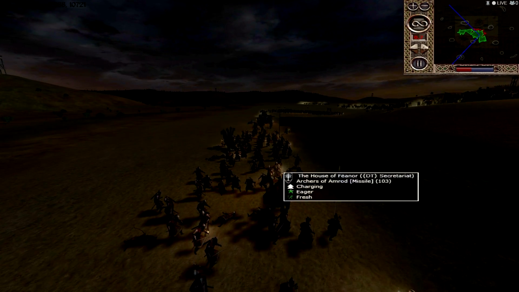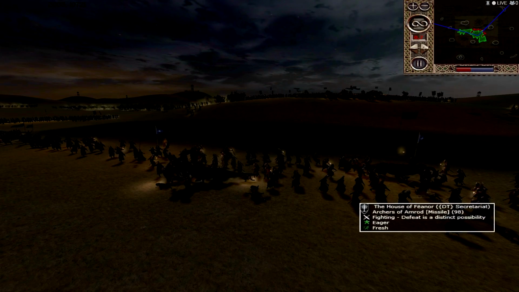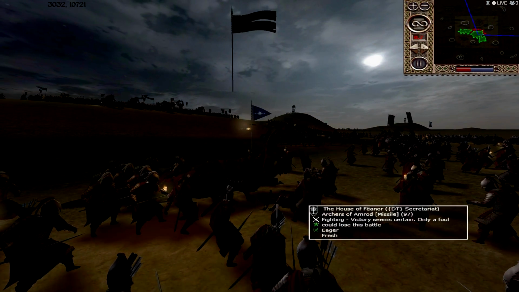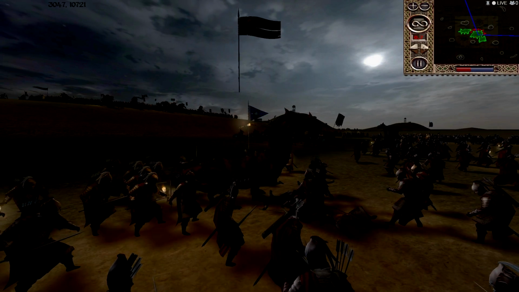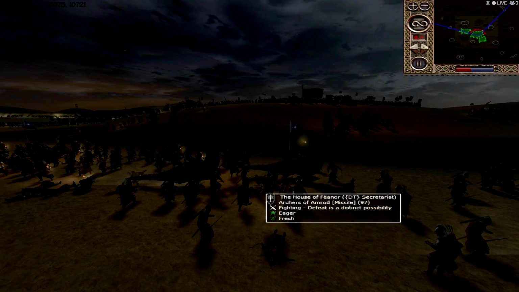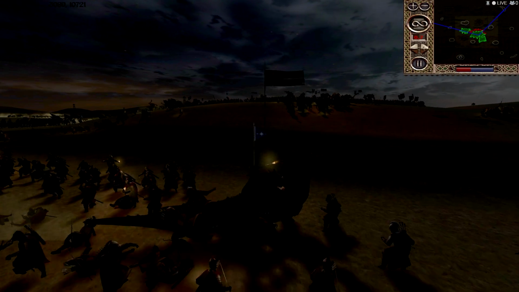And these Archers of Amrod are being assaulted by the Uruloki. They have managed to break through the position. But again, the Noldor are no slouch, and this is the time of Middle-earth where they are at their strongest. So the Uruloki, especially against loose formation troops like this, are not going to be super effective.